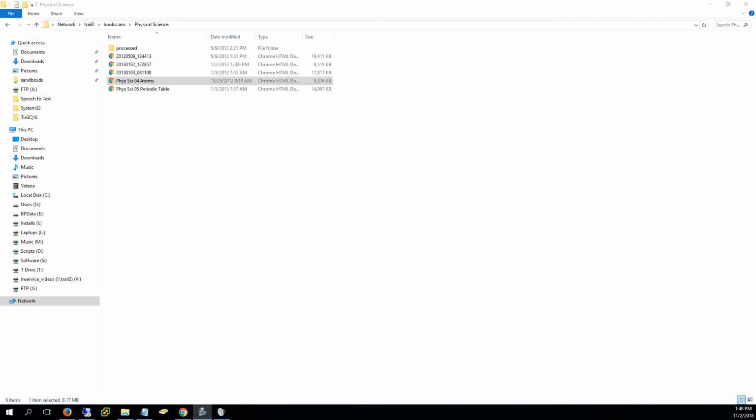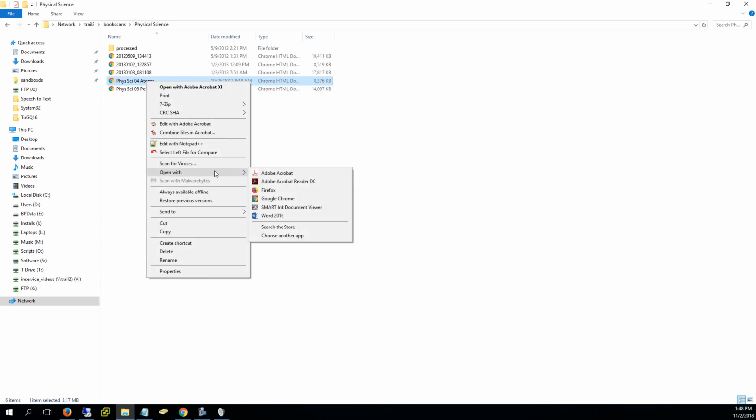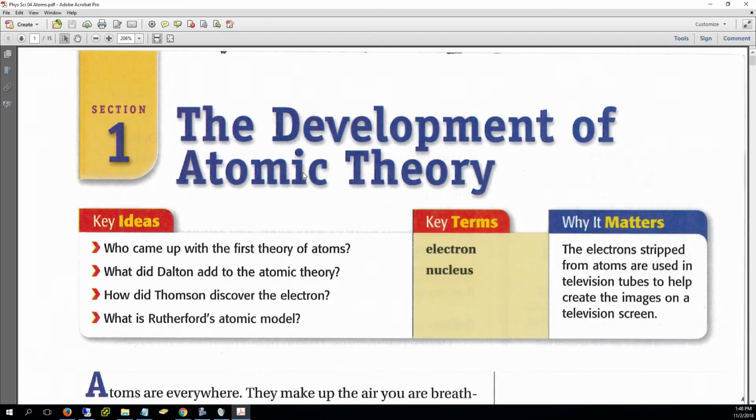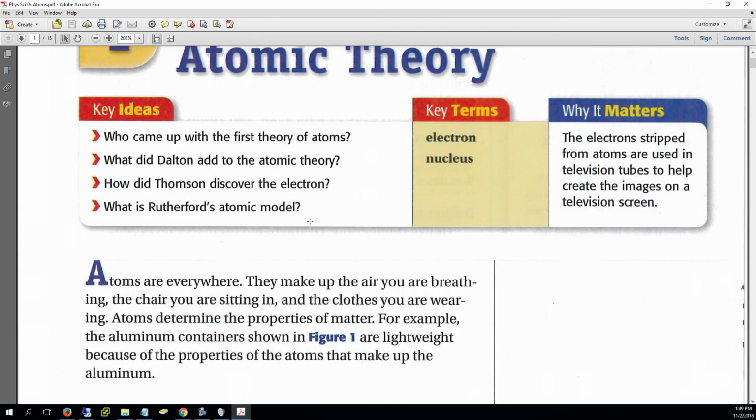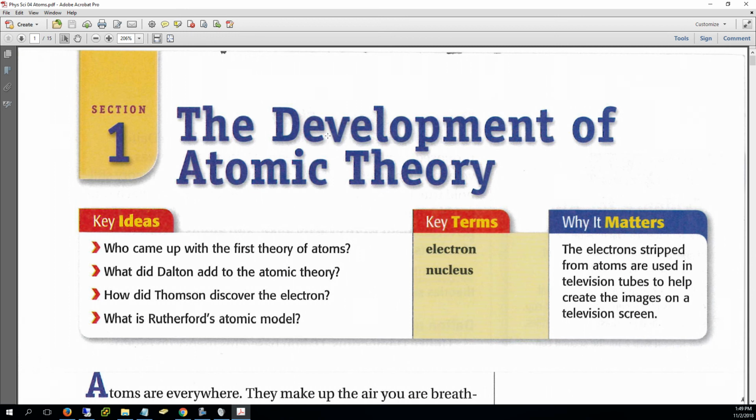Hi, this video is on how to OCR a document. I've got a document that we just looked at in the last video here. I'm going to right click on it and say open with Adobe Acrobat. It should look just like that, Adobe Acrobat, not Adobe Acrobat Reader. And when I click on it, it looks just like this. This is still just a big image. It can't tell the difference between any of these words, and I want to do what's called OCRing the document.